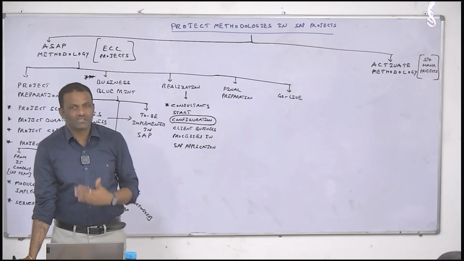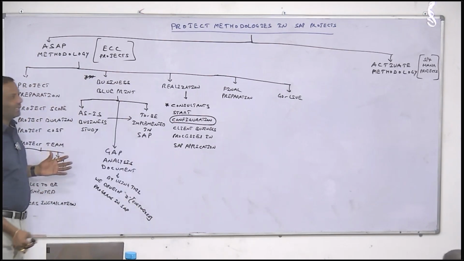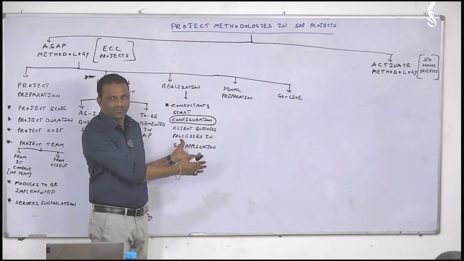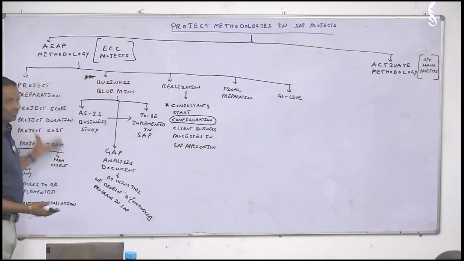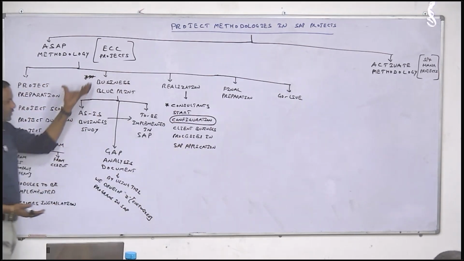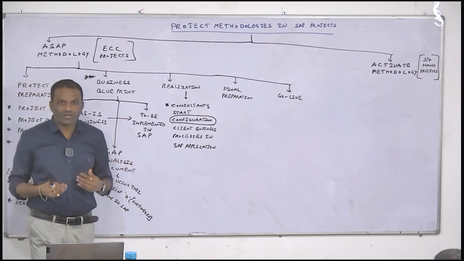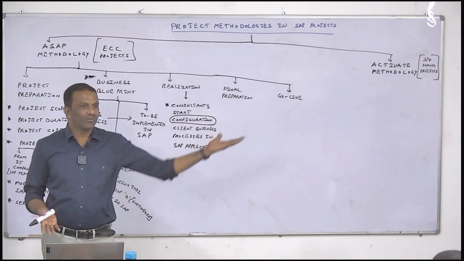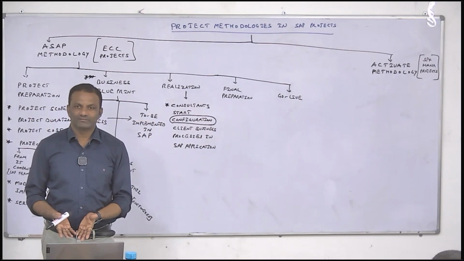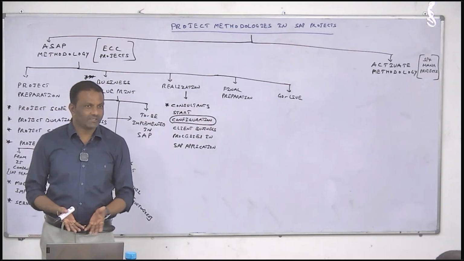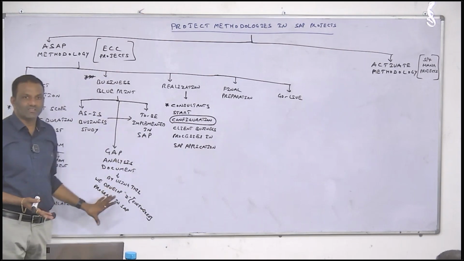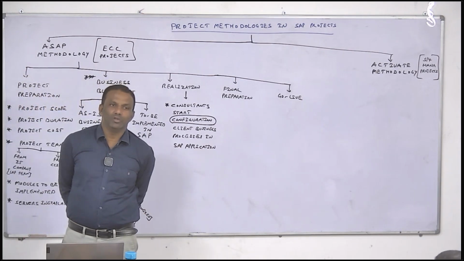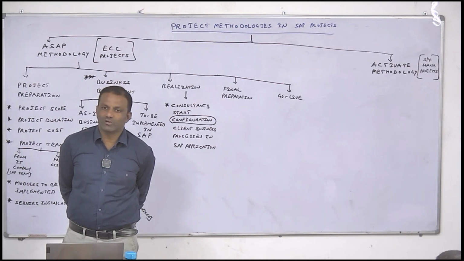In the same way, in any project we will not go straight to the system. First we will do project preparation. Next we will do business blueprint. We should try to understand what their business is. If you don't know their business, how will we map all these things in the SAP system? Right or wrong? If I start the system on day one and say define company, you will not understand our role and these things.